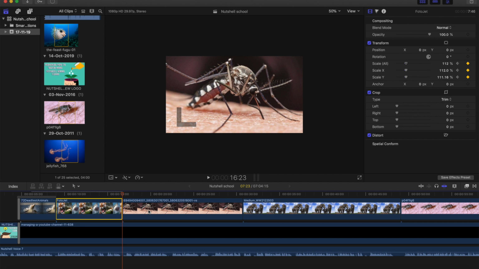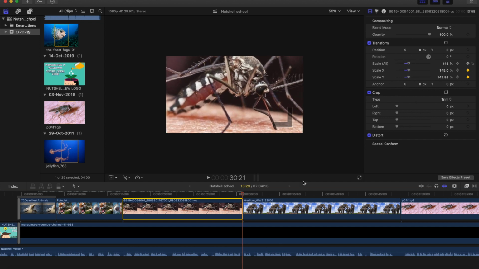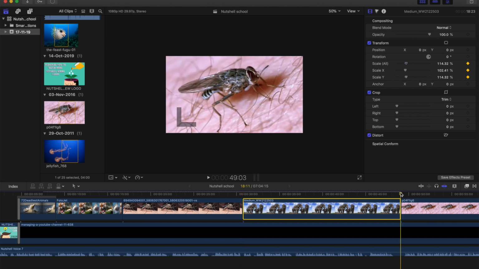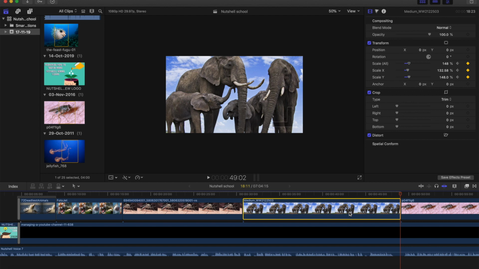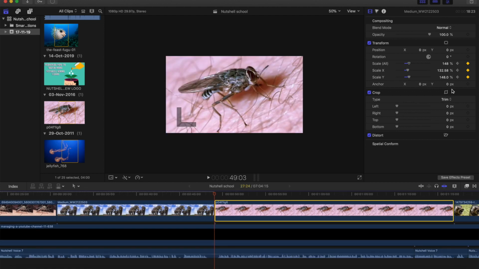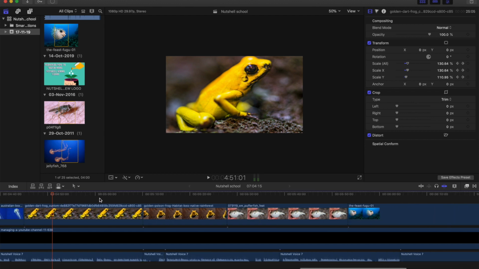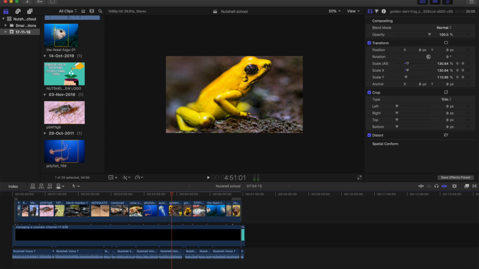So you're going to do the same, like from the starting of your image, click on the image, click on the plus sign, go to the end of the image and just increase the percentage of the scale. So it's just going to zoom in your picture. That's it. This is all you just need to do for zooming all the images. So I've done it with all my images right here. Your video or your photo will be zoomed in. So I've done this with all of my images.